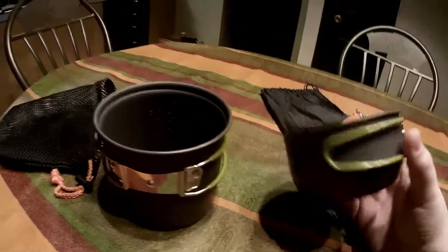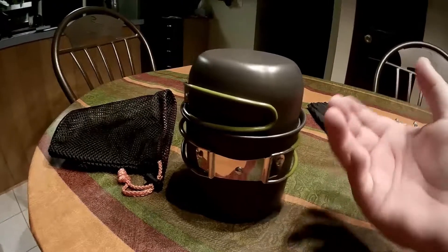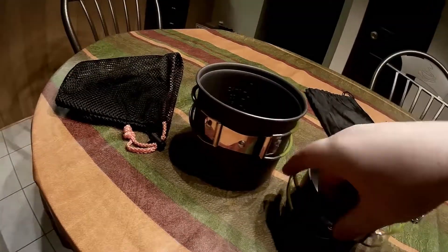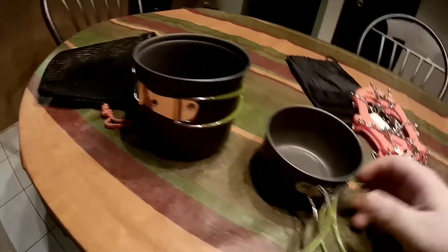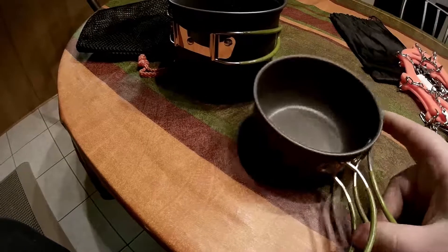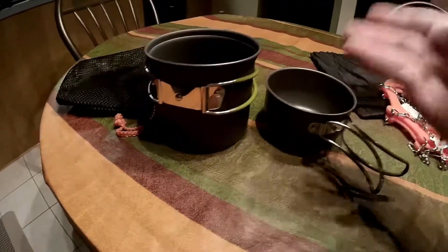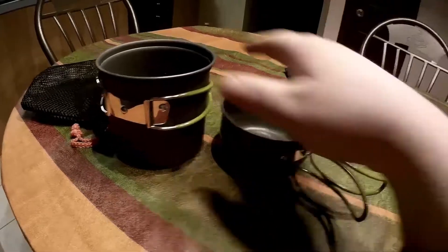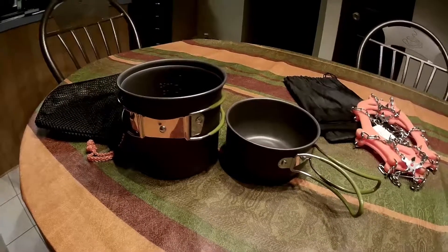So basically you've got a little pot here — it's got measurements so you can measure how much water you're using. The larger pot can actually go on top like that to act as a lid if you want to steam something or boil water a little quicker. As you can tell, these handles fold in so that they remain more compact and are easier to handle. So basically at my camping since there's no water, I'm bringing water and I'm going to be boiling it in here — pouring stuff in, making oatmeal, coffee, and other things to get some food going.